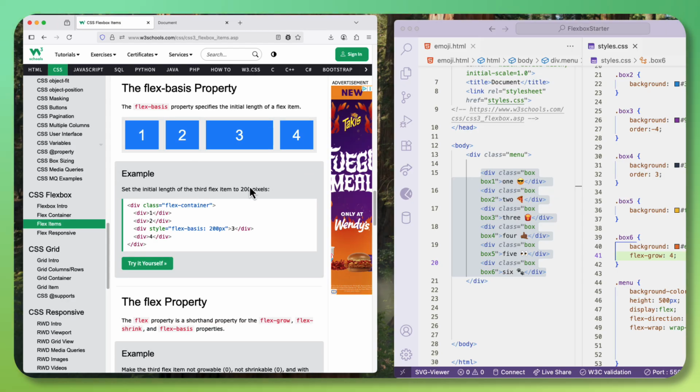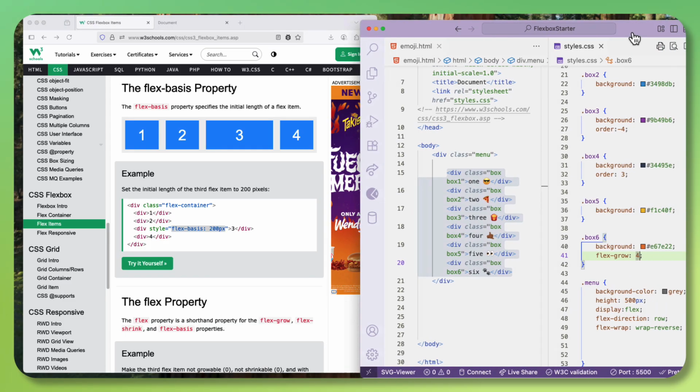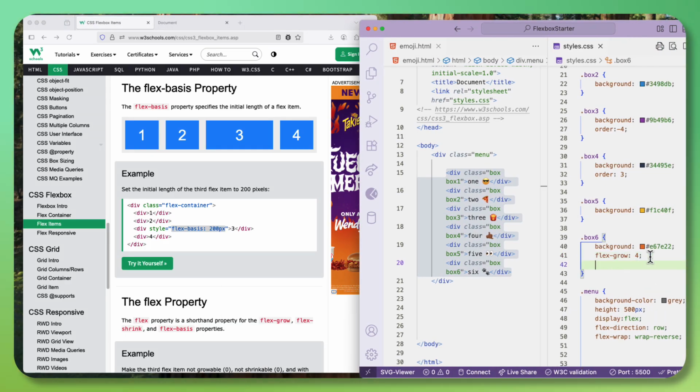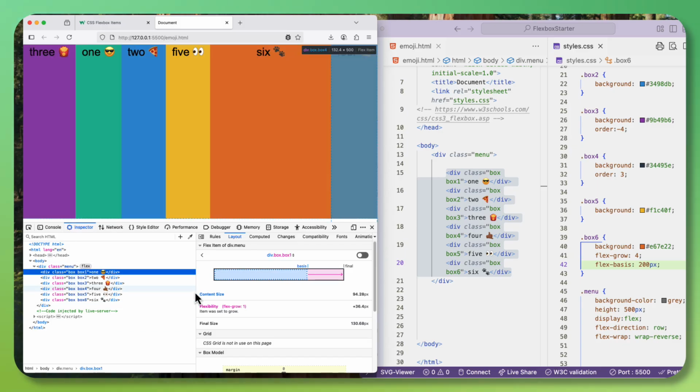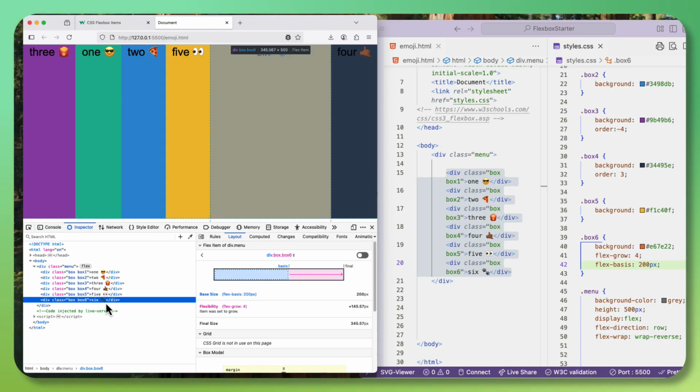What flex basis is doing is stating, let me just put it in here. I don't know which one we'll put it on. I'll put it on 6 for no good reason. So what we're saying now is, remember when we looked at each of these individual ones and we decided that their content meant that this one started off at 94 because that's how wide the content was, and then it got another 36 pixels added on because of the flex boxes. But if we look at element 6, flex basis means this is a starting point. So instead of starting our value at the width of the content, remember the width of the content was 90, whatever it was, 93.